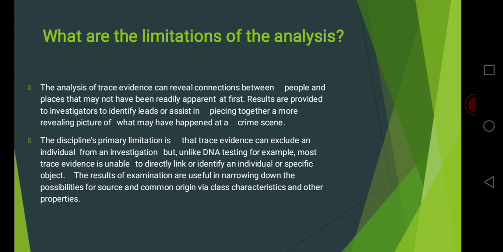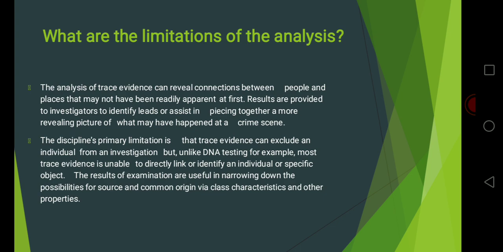What are the limitations of the analysis? Here are some limitations of this analysis. The analysis of trace evidence can reveal connections between people and places that may not have been readily apparent at first. Results are provided to investigators to identify leads or assist in piecing together a more revealing picture of what may have happened at a crime scene.